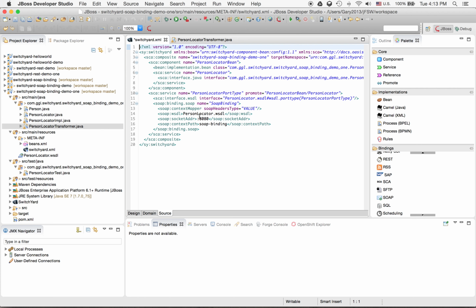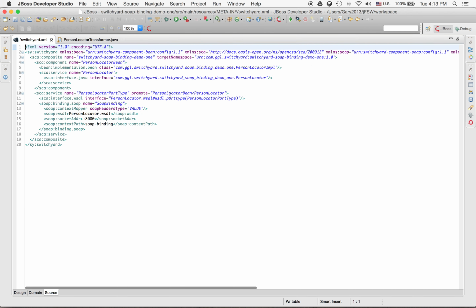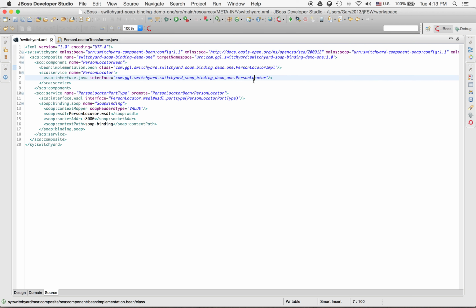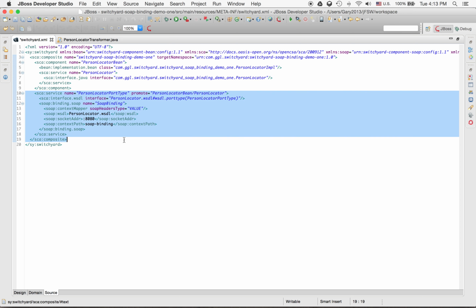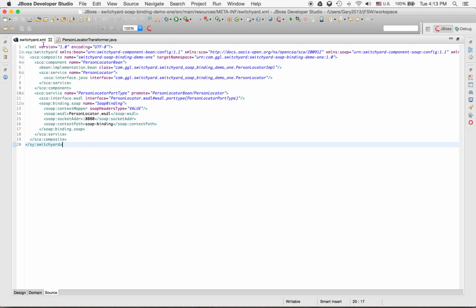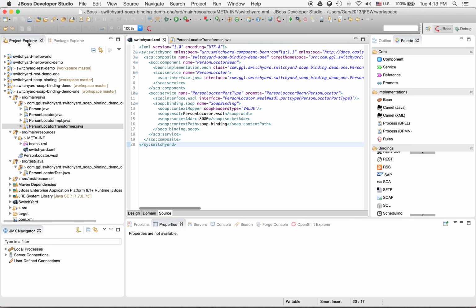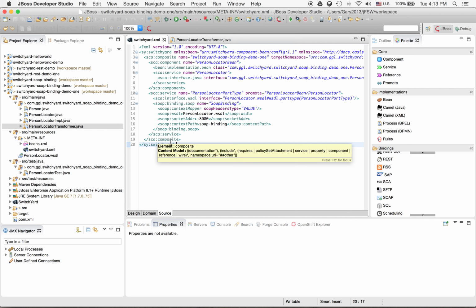So here, this is the SwitchYard XML file. So we changed here. This is the component, and this is the service part. I already explained the other parts earlier. So you can take a look and save it. So at this time we're basically done.